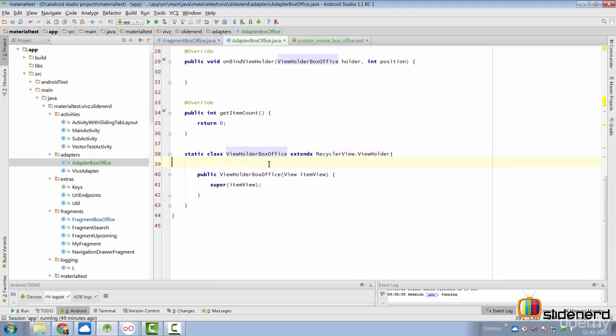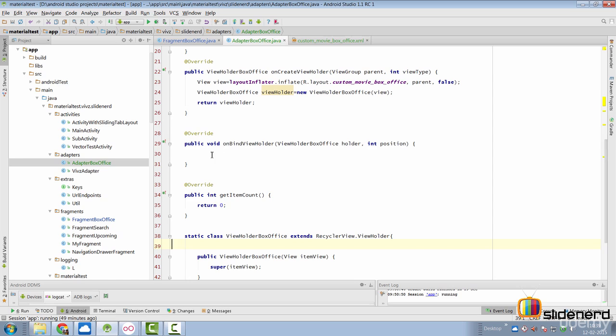So once the layouts have been created over here, you're going to come back here inside the onBindViewHolder method. For the given position inside your RecyclerView, you're going to take the data from a data structure such as an array list or a list, and then fill that data inside the view. So let's begin doing that.